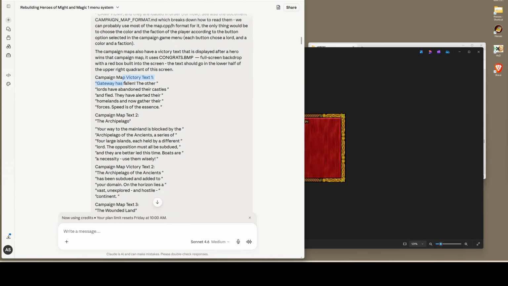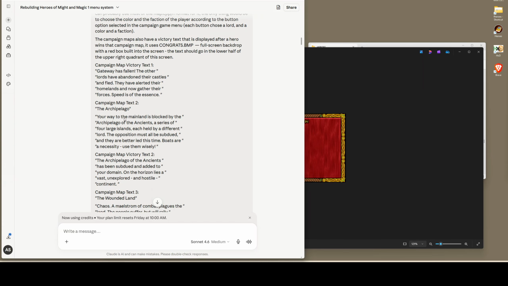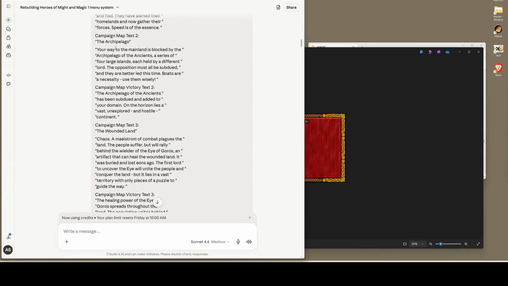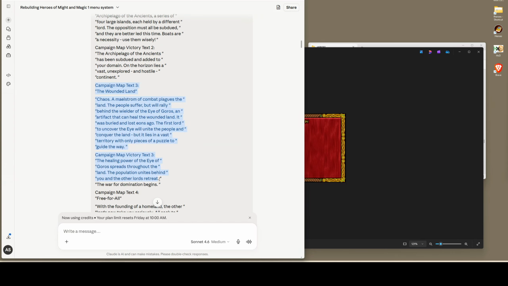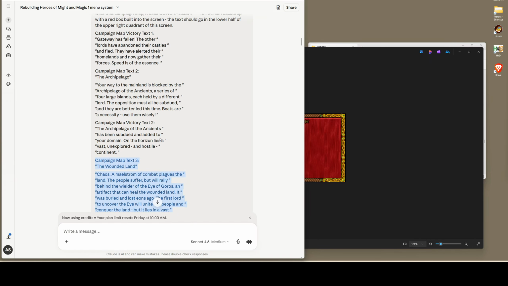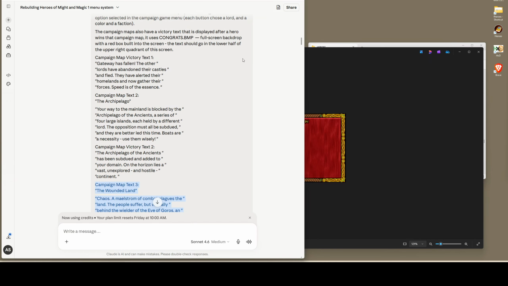I then give it the victory text for the Gateway when you beat it, and then I went through Archipelago, or however you pronounce this, and I gave it the victory text for that, and then the Wounded Land. Another point here is the victory conditions are a little different for the campaign maps.